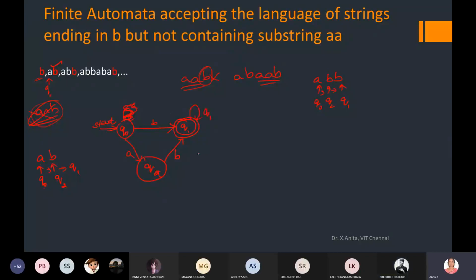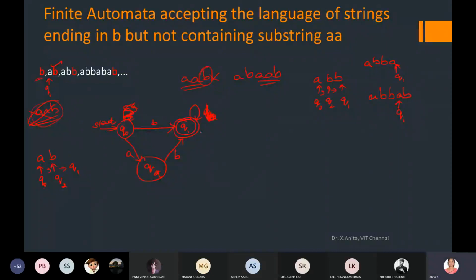In Q1, if I come across A, so okay, please wait. Is this a valid string? No, it is not valid, but this is valid, right? So here I am in state Q1. Whatever may be the case, whether here or here, I am in state Q1. So what is this? I think A, right? So what is this? B.